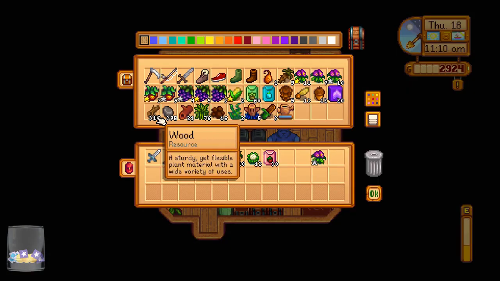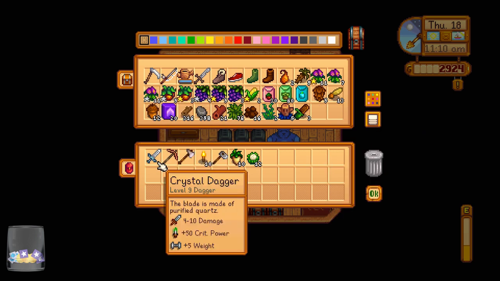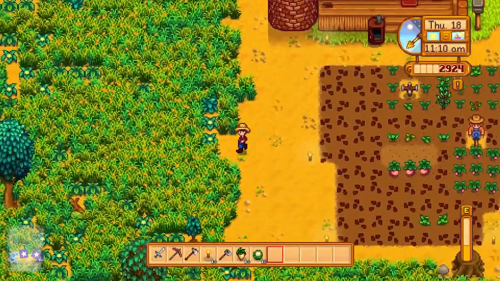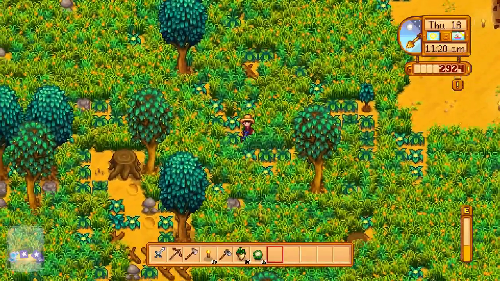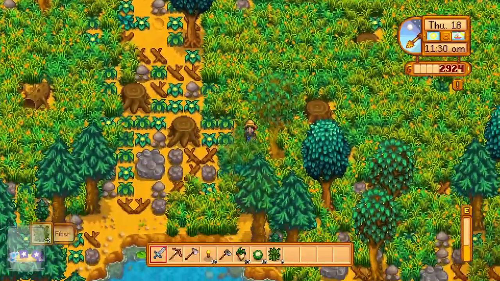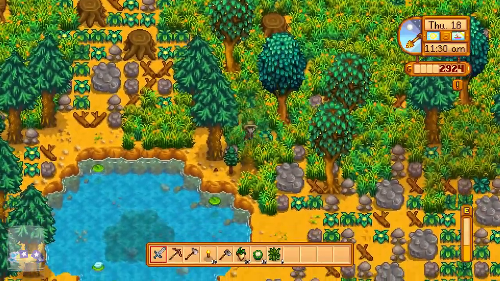But let's just put these away. In there. Organise that. And now let's go to the secret forest. And get some more hardwood. Go away. It's a struggle trying to find your way through these when you haven't cleared anything out.